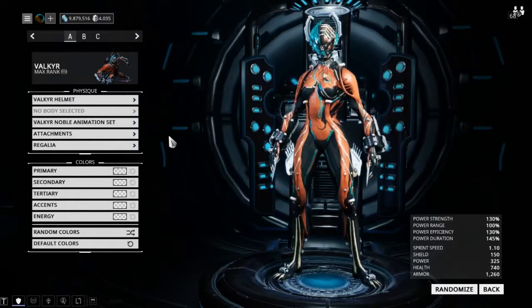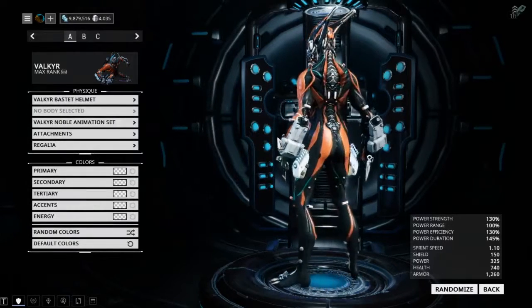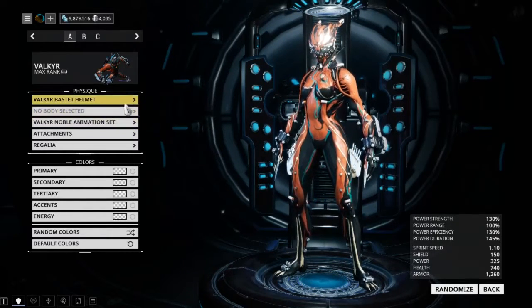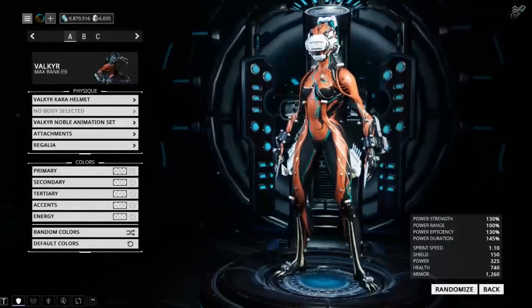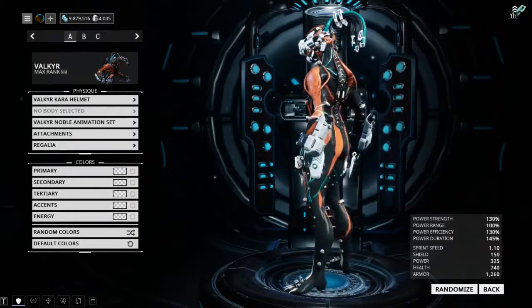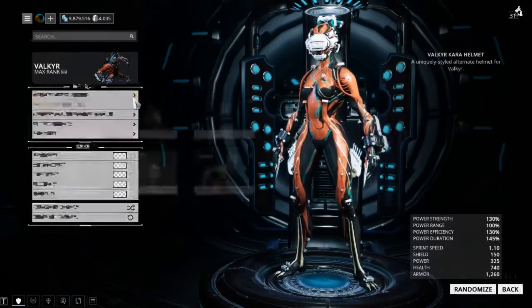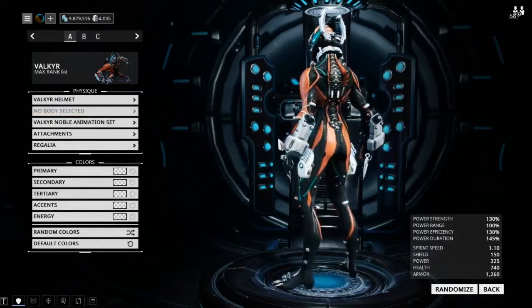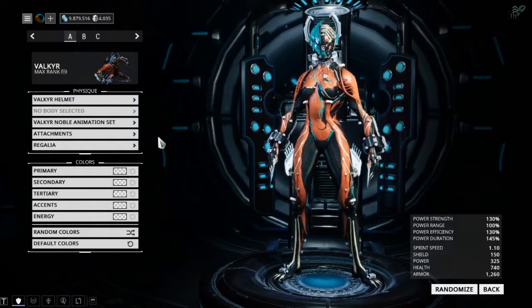Now, of course, there have been some optional neuroptics released in the game, and many of these do have a less painful or tortured look to them. But from my perspective, and this is just my own personal bias, I've never been fond of any of the optional helms. Of course, there's the Bastet helm, which does make her look more feline. And then there's the Kara helm, which makes her look kind of like a stormtrooper. As much as they are pretty nice, I've never really found them to be the design that really wowed me with Valkyr.